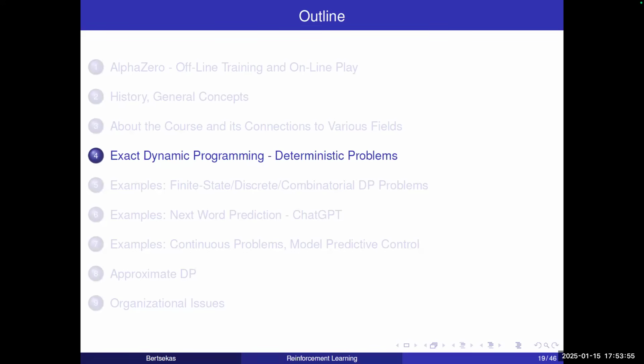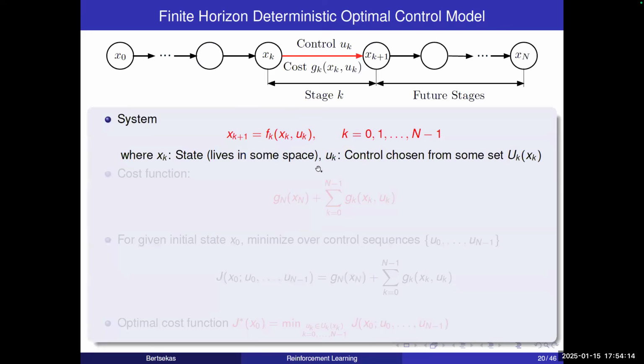Okay, let's get started. So let's start the second half of this lecture, which is a bit more technical. We will talk about exact dynamic programming as it applies to deterministic problems. So we will consider deterministic optimal control problems over a finite horizon, whereby we have system dynamics which generate a sequence of states over a finite number of steps under the influence of control. Starting from x0, as the professor mentioned earlier, the big portion of the lecture will use the system dynamics kind of notation.